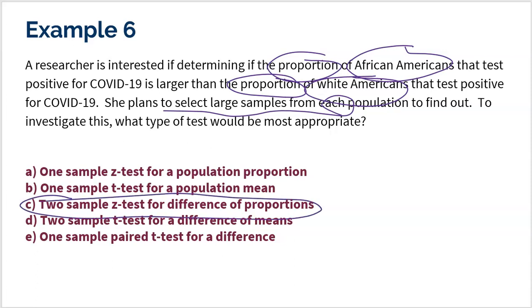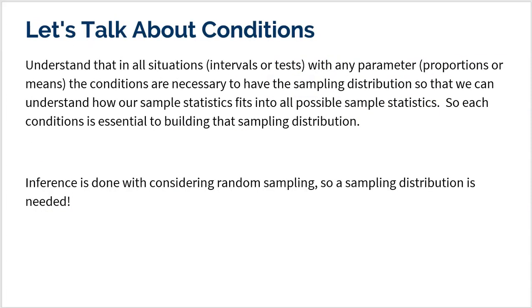All right? So make sure that you know how to read a scenario and know what to do. Okay? Now, just identifying what to do is awesome, but then you have to know actually how to do it. So you got to know how to go through all the steps. And that comes with practice and studying. All right, let's talk about conditions, because I cannot tell you how many times these conditions get overlooked, and a lot of kids just kind of brush them off as meaningless, and it actually costs you a lot of points on the AP stats test if you do that.